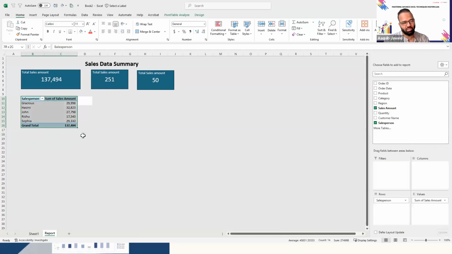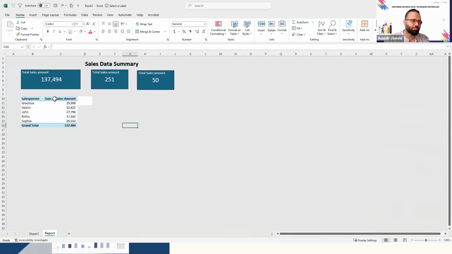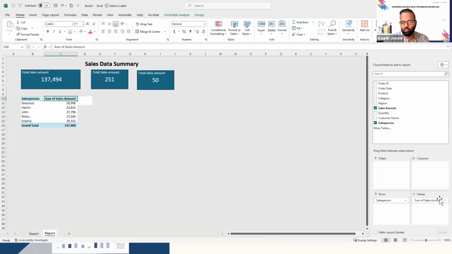This is the first pivot. I don't want to see such a long statement as sum of sales amount. A dashboard is also something related to beauty. It will become the face of your report, so you want to beautify it and make it look better as well. Of course, the analytics remain, but whenever you build a dashboard or report, you get into beautifying as well.